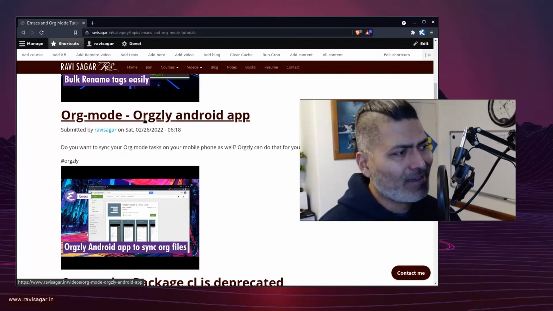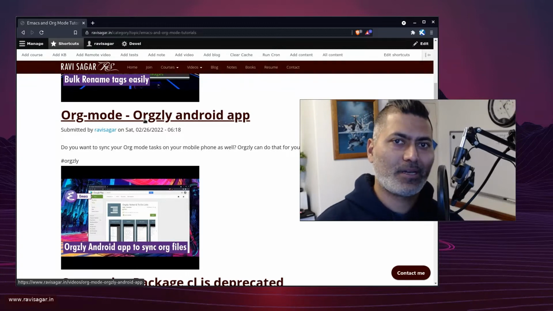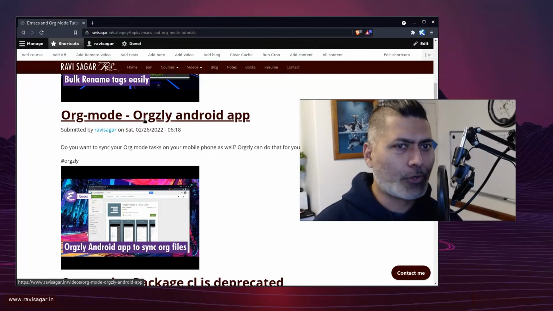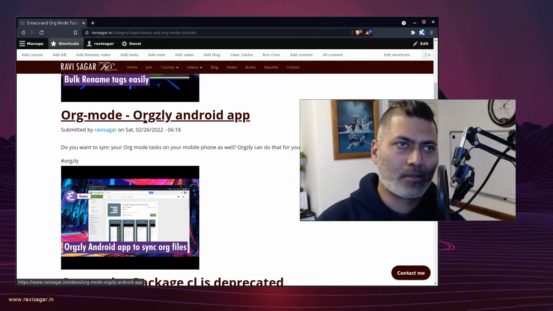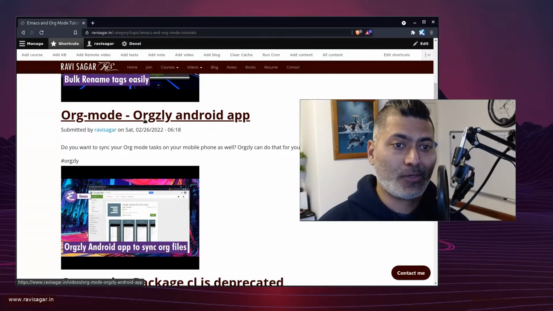Of course, using org mode you can draw things, but sometimes it is just better to draw things as it is. For example, if someone is trying to explain some kind of hierarchy or some process flow, you have to basically do the same thing using your own handwritten notes.